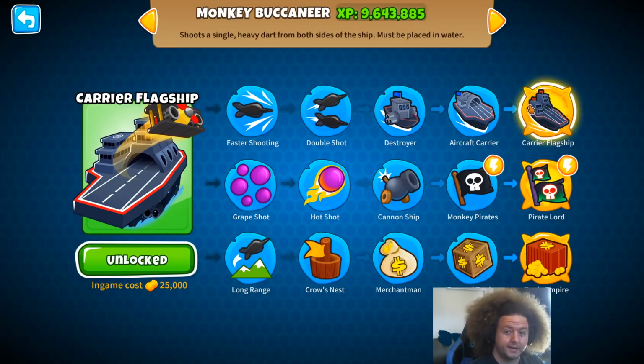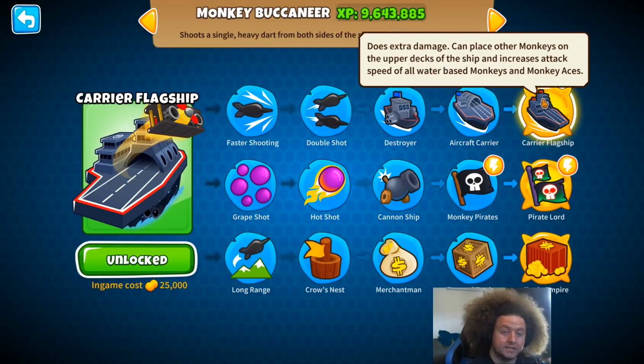The tier 5 carrier Flagship now doubles the projectile speed of all attacks on this tower. So the darts from the planes move double speed. The fighter plane missiles move double speed. The fighter plane missiles themselves also get a buff. They fire twice as fast now. They have 4 pierce and 30 damage, roughly doubling effectiveness. The actual main darts on the carrier Flagship gain +3 damage to ceramics, so hopefully this tower doesn't just fall down as easily against super ceramics as it used to.